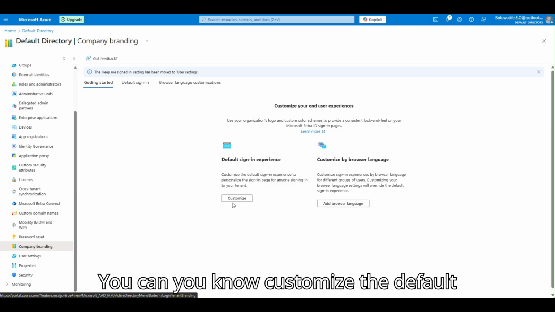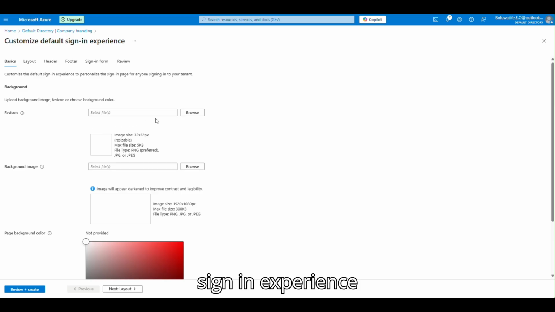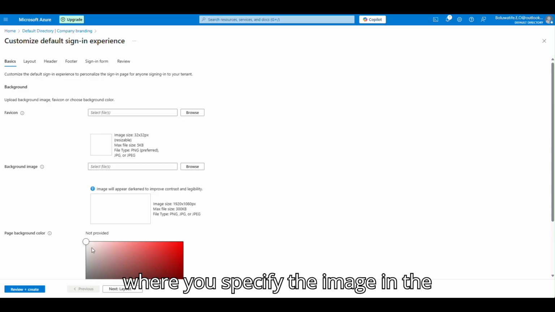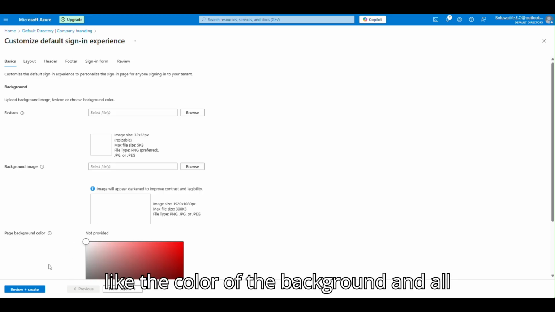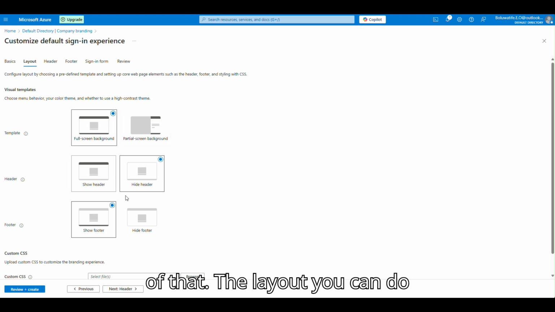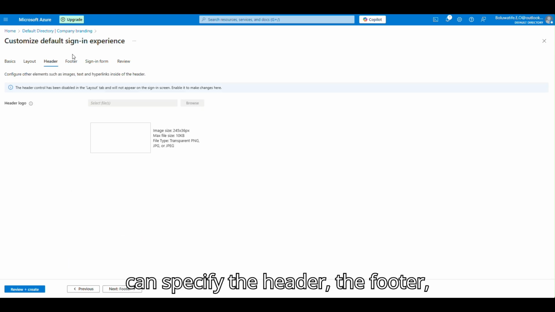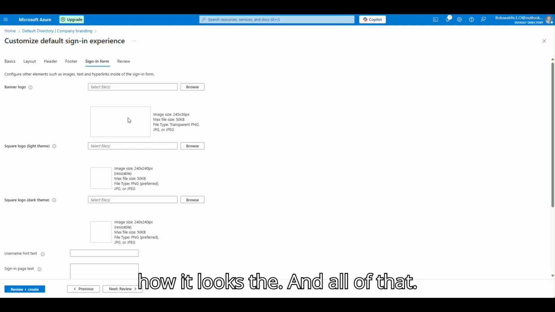You can customize a default sign-in experience where you specify the image in the background. You can specify the color of the background and all of that, the layout. You can do full screen, partial screen. You can specify the header, the footer, even the sign-in form. You can specify how it looks, the logo, and all of that.